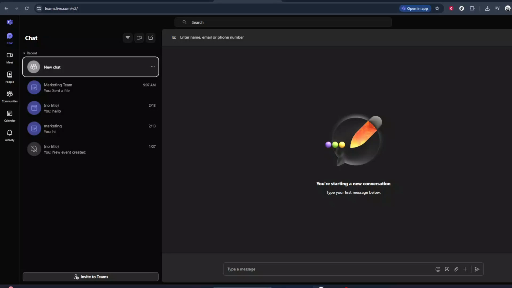In today's video, I'm going to teach you how to download multiple PDF files in Microsoft Teams. If you've ever needed to grab several PDFs that were shared in a chat and found yourself downloading them one by one, this walkthrough will show you a much faster way. We'll use the built-in Files view in Teams to select and download several PDFs at once.